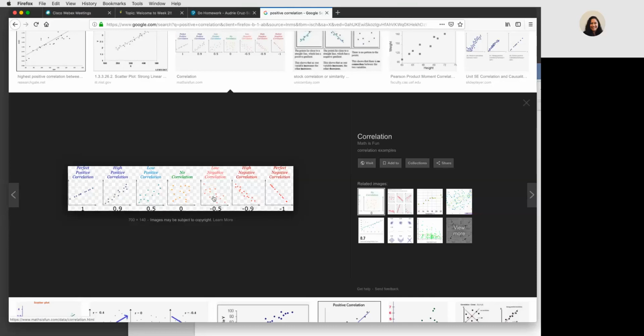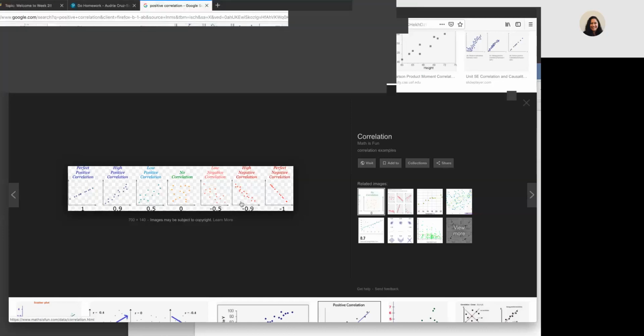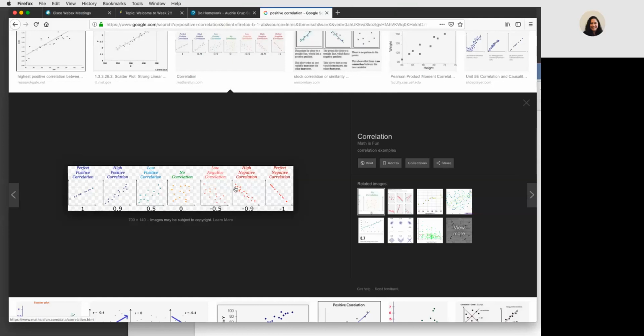Okay? So you can also have what's a negative correlation. As you can see over here, the dots are going down as you go to the right. So this is a negative correlation. It's pretty strong because the dots are really close together, but it's going in the negative direction. An example of this would be my bank account at the beginning of the month versus the end of the month, right? It goes down if I were to track it over a period of time. A perfect negative correlation would be -1.